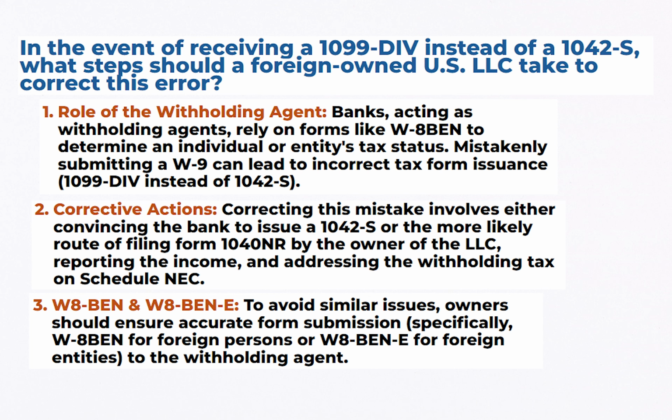So I hope this touches on most of the common 1099 questions that you have sent to me. If you are a foreign person and you receive a 1099 instead of a different form and you still don't know how to go about it, or if you've received any notices from the IRS on any of the 1099s that a payer has reported against your EIN, your ITIN, or against you as a person, and you're confused on how to tackle it, you can always reach out to me and we can come to an agreement on how to help you out.